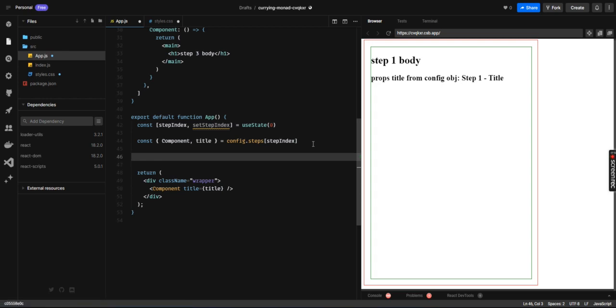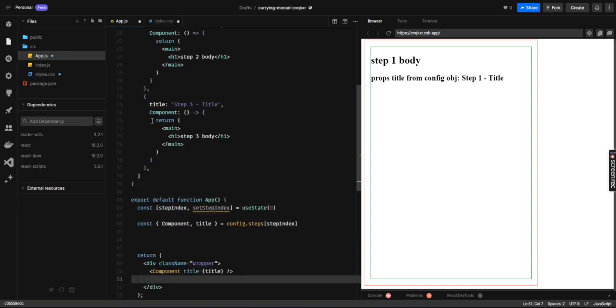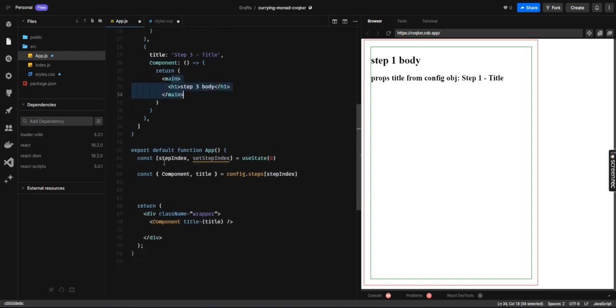Okay, so there's two ways of actually doing this. One way would be to follow the DRY principle and have a button right here. We will have one button under each of these steps, and we can do what we want. But in case you want to get information, or you want to get data passed in from this component to the parent component, which is this app component in our case, what we want to do is be able to pass in the function to these components individually, and then from there we decide what we want to do with it.